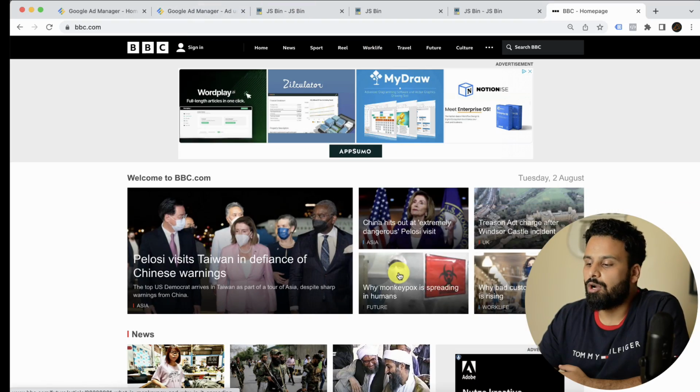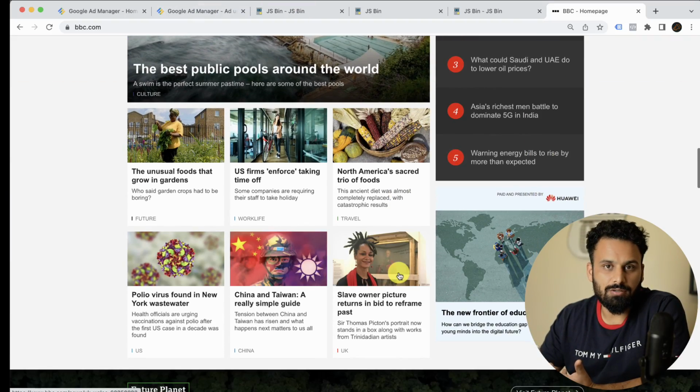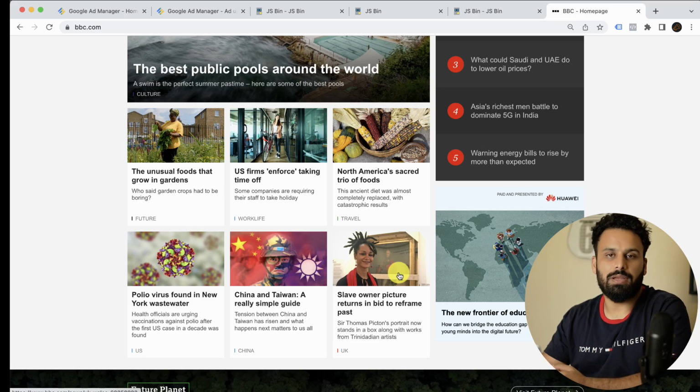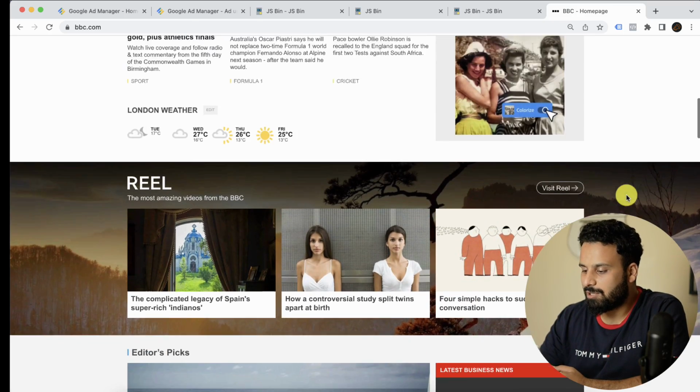One ad unit can be a representation of multiple ad slots on the page, or just one. It depends on the publishers how they want to manage their inventory. We will go into all these details, what the best practices are and how websites do it, but this is just to give you an idea. For the sake of simplicity, let's assume that the website bbc.com has just one page. Now they have multiple ad slots on their page.